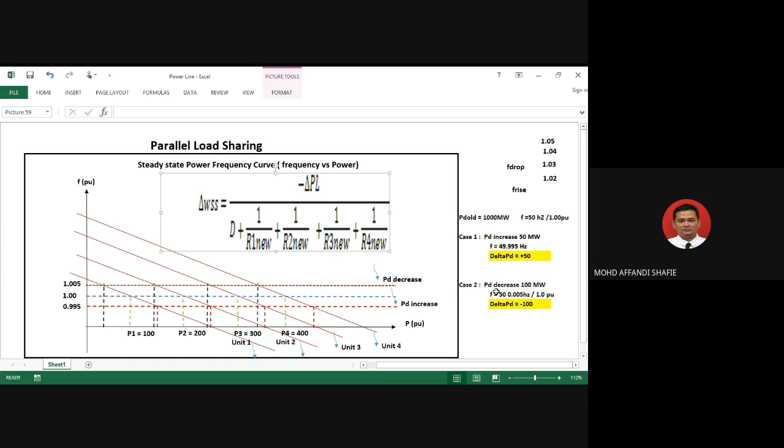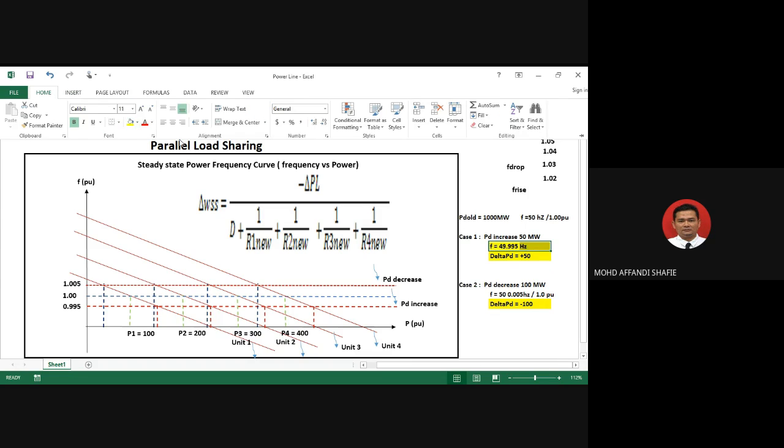So untuk case 2, in case PD decrease 100 megawatt, so you just substitute minus 100 in this formula, delta omega SS, you will get the positive value. So 50 plus positive value, you will get the positive value lah. Due to the P load demand decrease, so your frequency will be increased. So that's why you can dapat 1.025 in per unit for example. So you can dapat yang ni dan juga yang ni. Ni contoh ya, saya letak ni nilai sebagai contoh je tau. Tapi by calculation you akan dapat nilai yang betul lah kat sini.